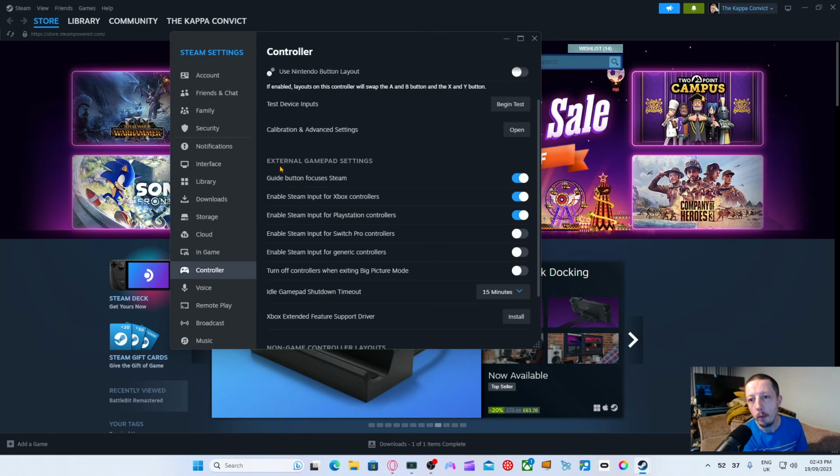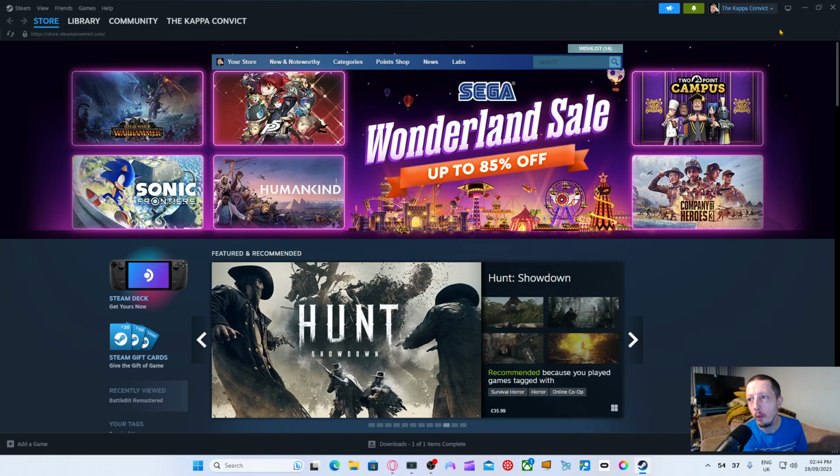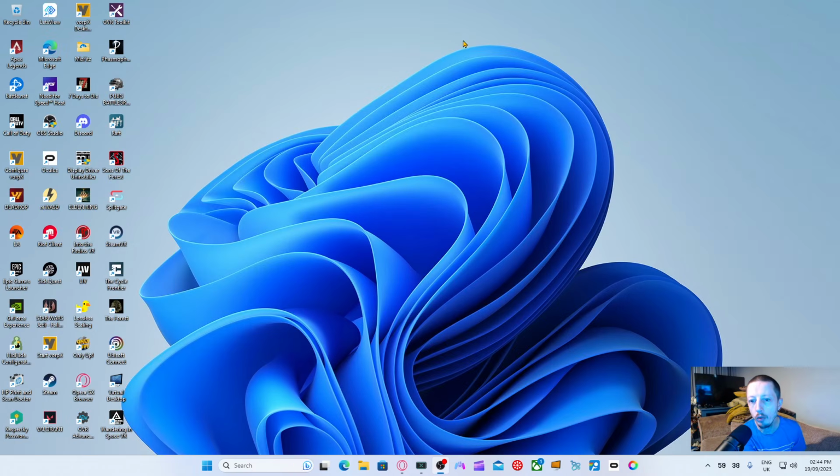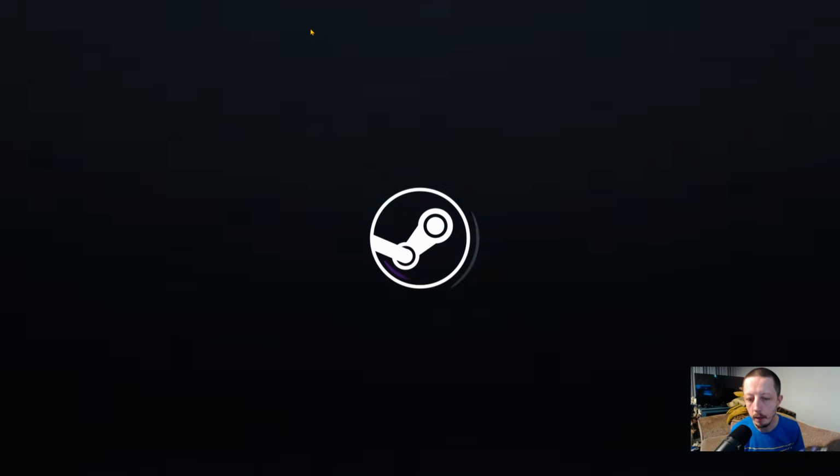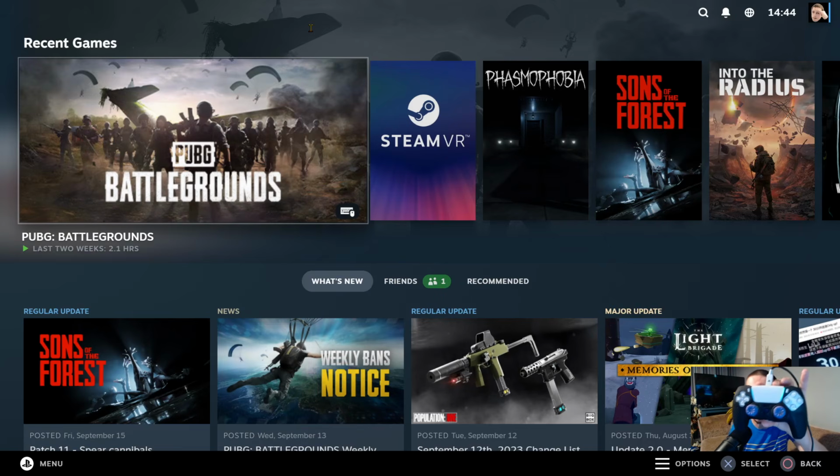Once you've done that, press the X in the top right corner, and what we're now going to do is go over to the right side to where the monitor is and enter big picture mode. So let's do that right now. While I'm doing that, I'm just going to grab my controller here. Mine is a PlayStation 5 controller, as you can see. It is an AIM controller, but it's a PlayStation 5 controller stock.